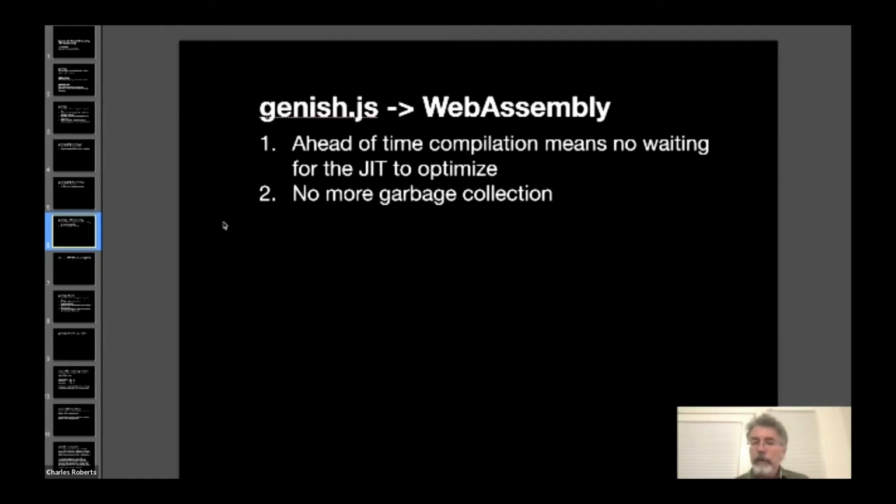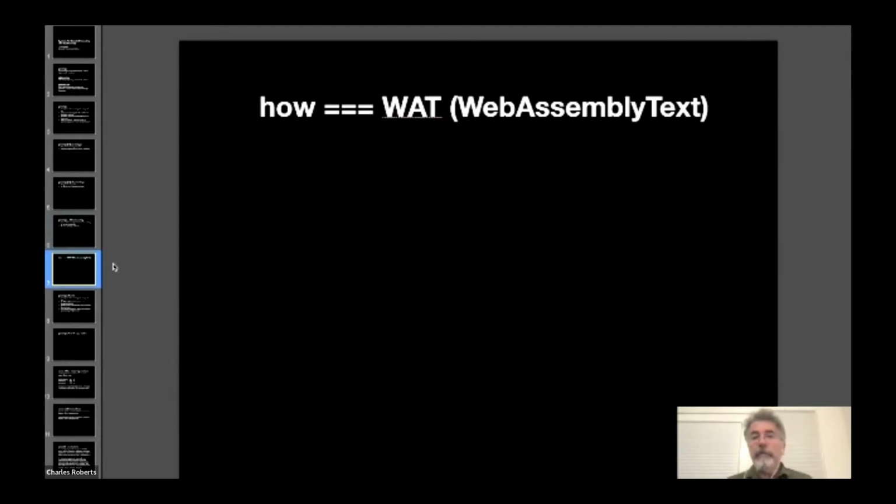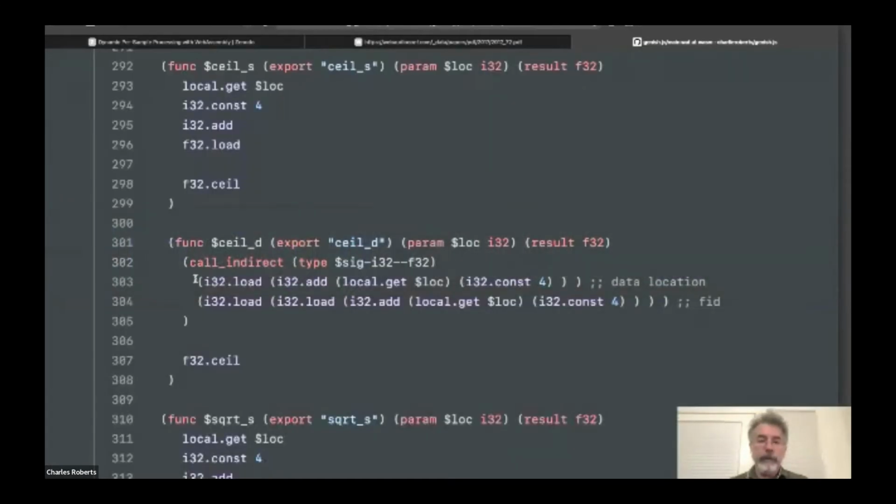Notice I did not put computational efficiency in this list. And so that was kind of an open question when I started this, and we'll talk a little bit more about that in a second. So how? The way I did this is a little bit different from what's been talked about so far. I decided to port Genish directly to WebAssembly or the WebAssembly text format. So Gerard mentioned that there's this text format that can be freely converted back and forth to the binary WASM representation. And it's not that scary when you look at it.